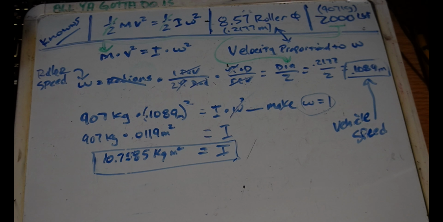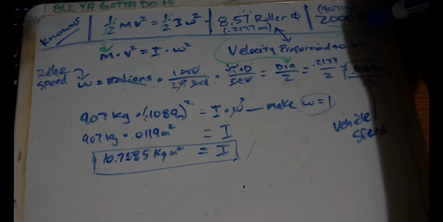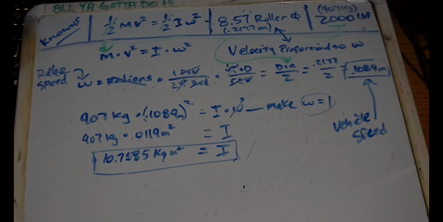I'm sure other dynos have different versions of this and different diameters, but it's all going to be the same. It's pretty simple math. I could write a spreadsheet for it, but it was like squaring one number and multiplying it by another, and that's kind of the answer. I had to divide the diameter by 2, but it's pretty simple. You could write a spreadsheet and then it would work for anything, but I only need to do it once.